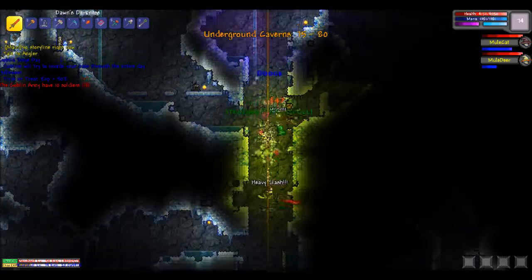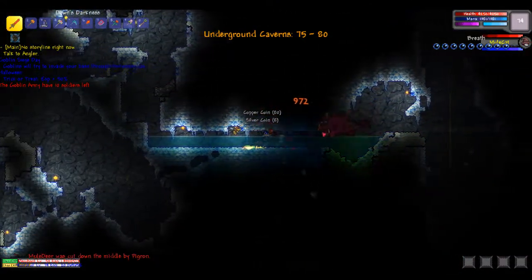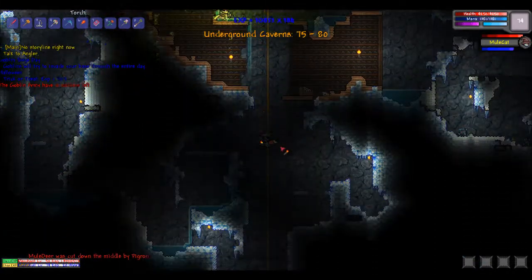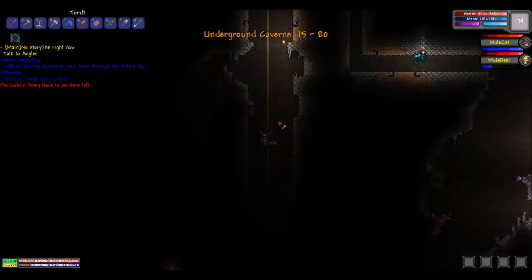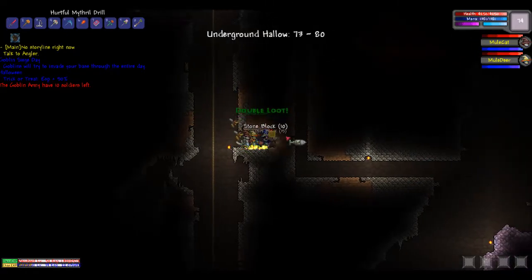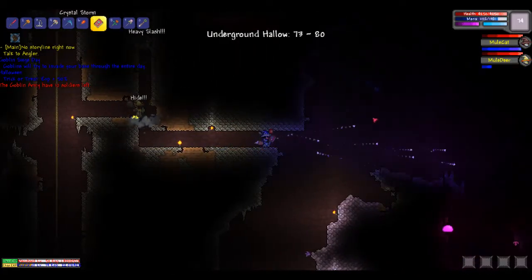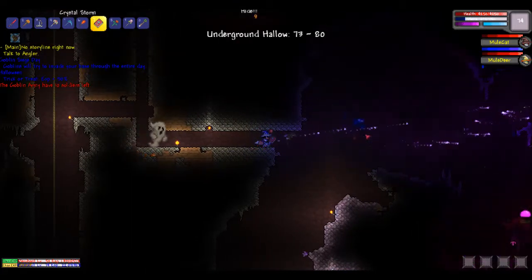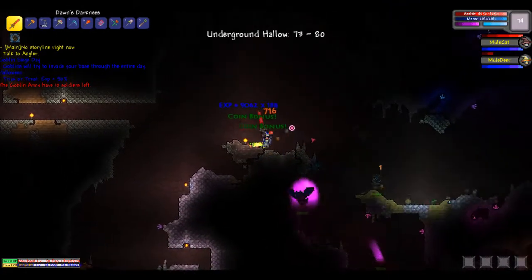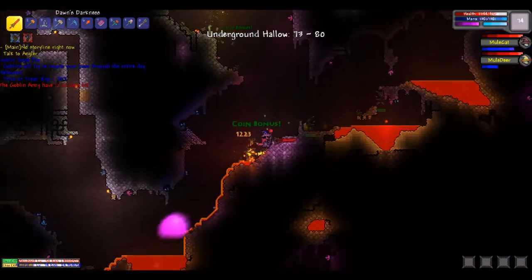Whoa. Okay. We're good. Sorry, I shift tabbed and that opened Steam. A Pigron? That's something you don't see every day. Usually. There we go. We're going this way. Okay, this is where I'm meant to be right now. Level 73 to 80. I have no idea how many souls I need. But we'll cross that bridge when we get to it.